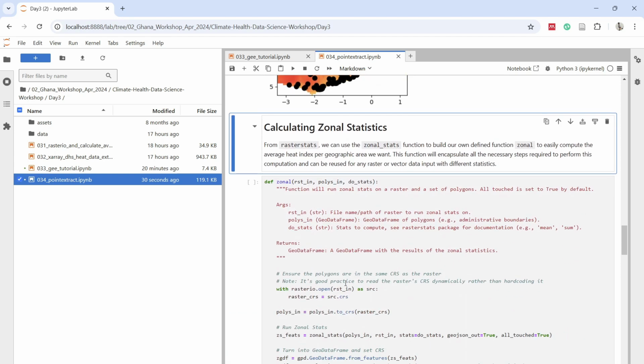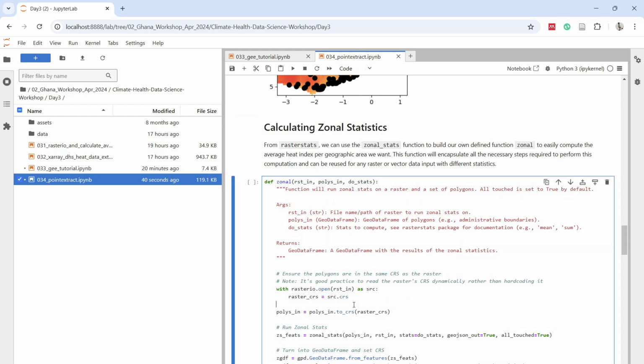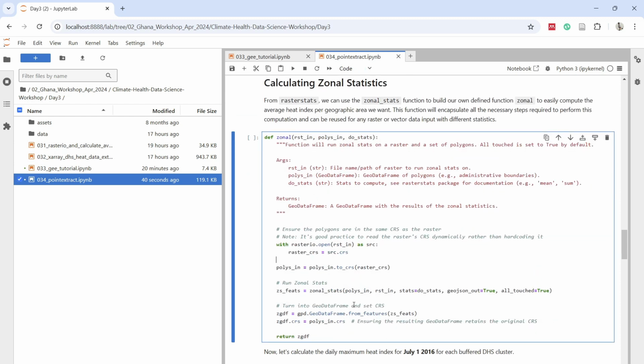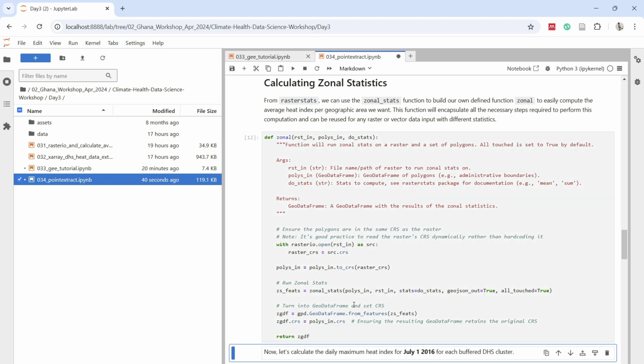And now let's run the zonal statistics for our DHS cluster. Similar to what we did before, first, we're going to create a specialized function called zonal that will compute the statistic for our heat index data. We have also used the same function when we were extracting the heat index value for different administrative divisions in Ghana.